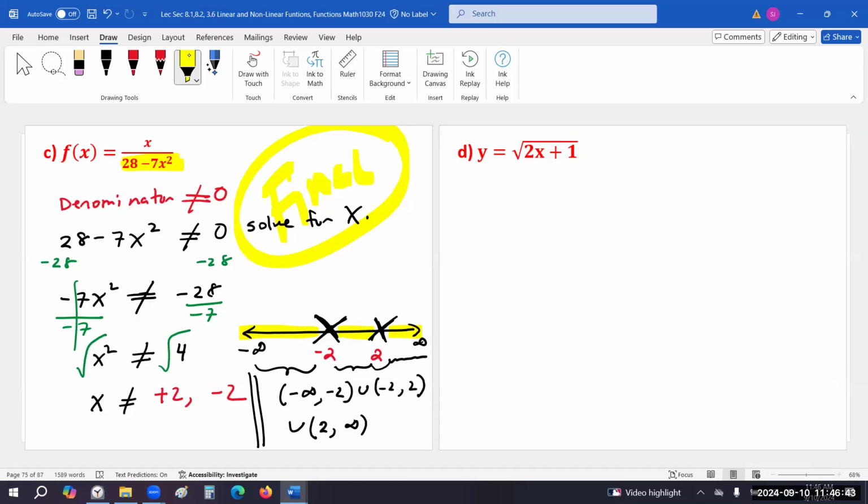Now comes the third type of problem, square root. Square root says whatever we have inside the square root, that thing must be either 0 or positive. We definitely cannot have anything negative inside the square root, right? If you have a negative inside the square root, it doesn't exist. You cannot find the domain. You're not solving for x. You're finding the domain. So the problem is here.